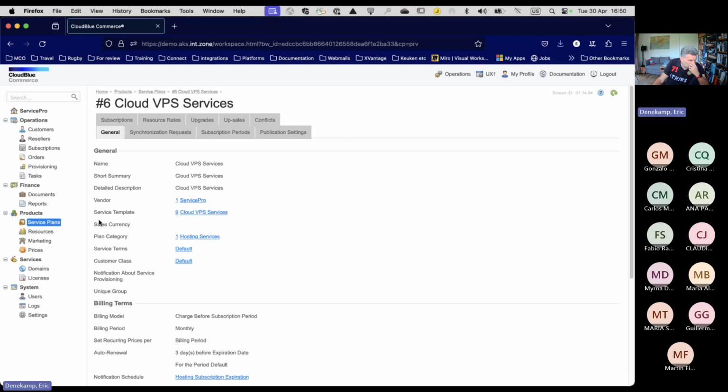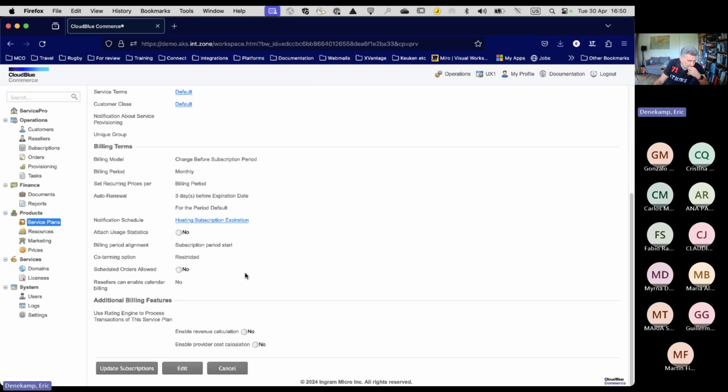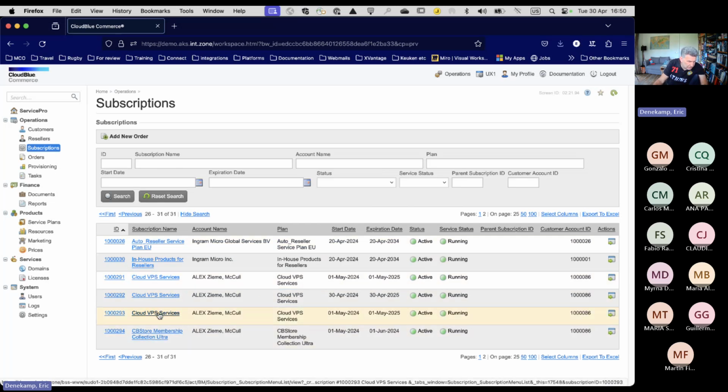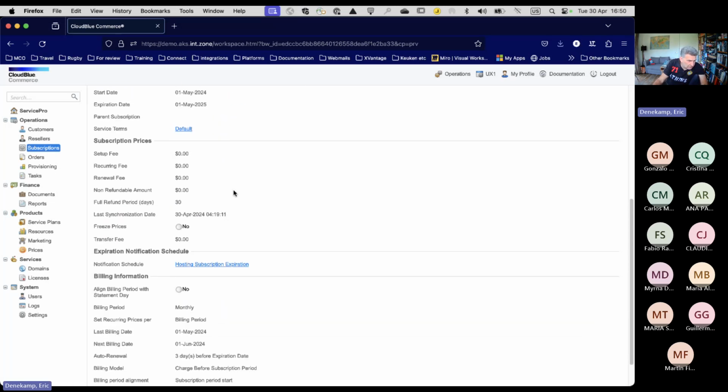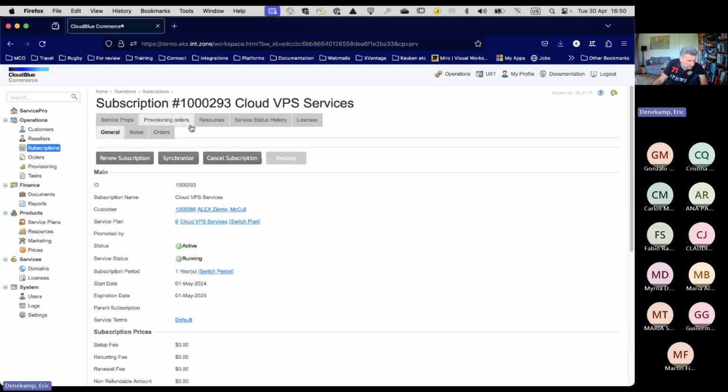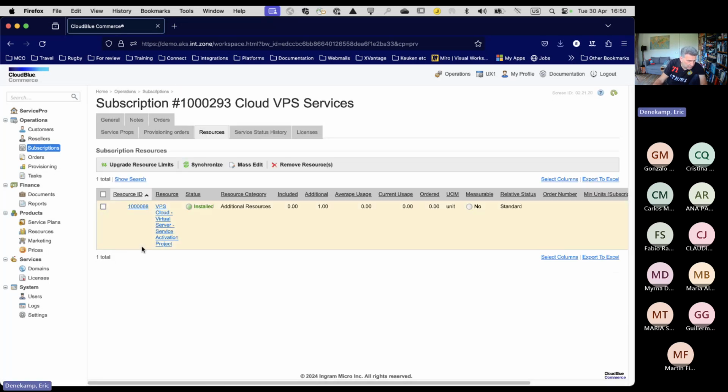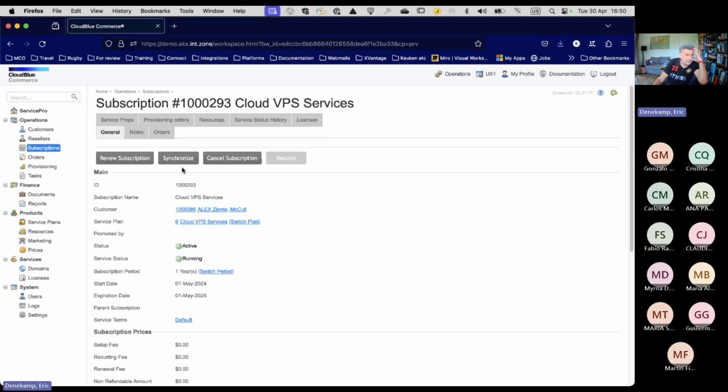If I now go to general and I see that nothing happens, I go to that specific subscription, VPS services. I see that the pricing here is still 0. From a resources perspective, the customer still is paying and it's not visible. That's a weird one. I thought it would be visible here, that the customer would still pay $1. How does that work? Well, that has to do with synchronization.